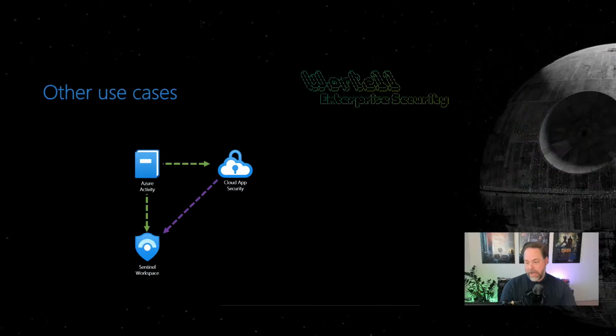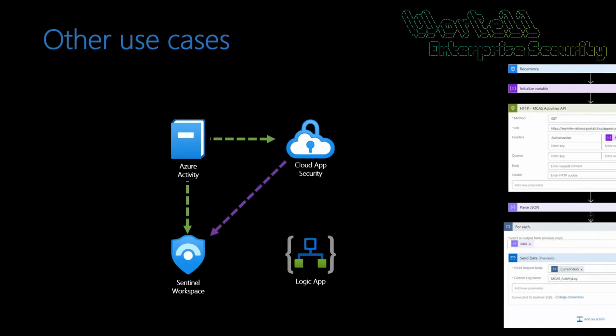That is still in preview, but it is available now. And the Cloud App Security and other products are already listed in that UI with a coming soon remark. So I think it will be a possibility in the future, but for now we don't have that. So how we can solve this is with a logic app.